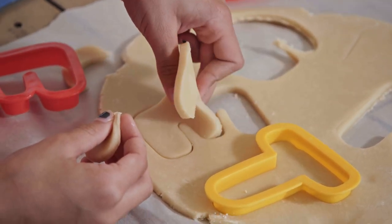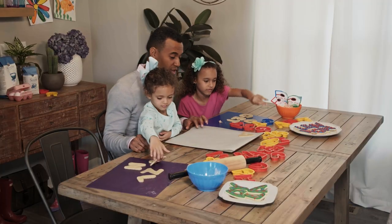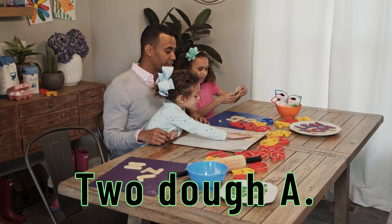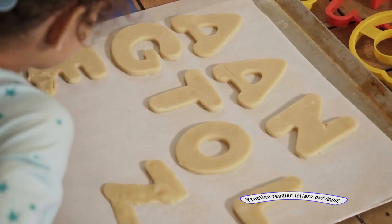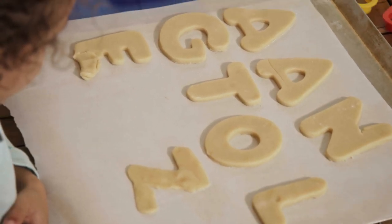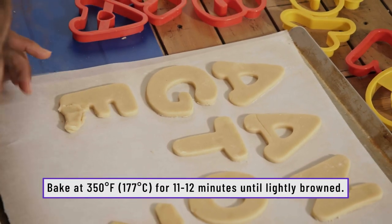That a girl. Nice. And Isla, you have a dough A, 2A for Isla and apple. Dough A, 2A. And so yeah, we have two dough A's. So what do we have? We have A-N-G-T-O-L-E-Z. Perfect. So we're gonna take these and we're gonna go put these in the oven.